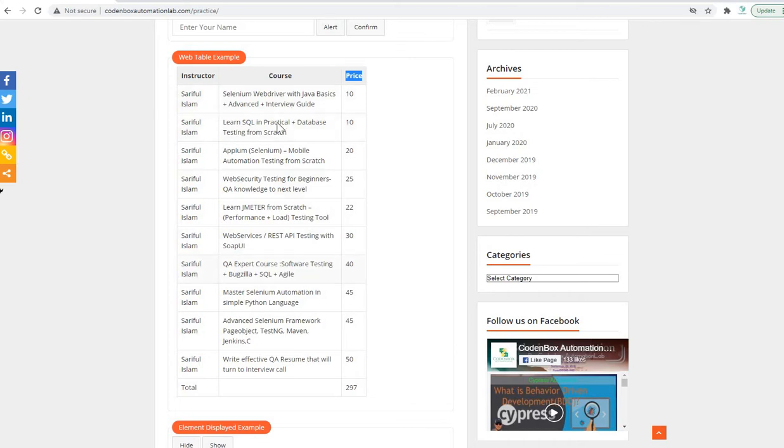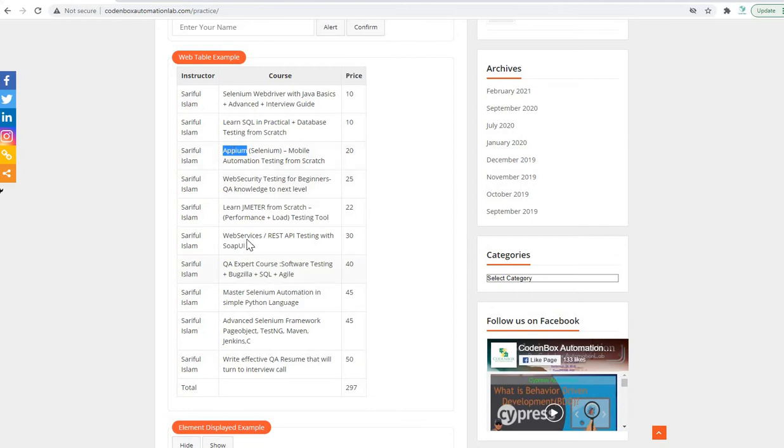It could be verified by finding any one of the values, any one of the data from your whole table. That could be one test case. And another thing could be that you have one value in one column, and according to that column, you have another value in the other column, but in the same row. So that could be another test case. So the first one, let's make it very clear. As an example, we're going to find APM. APM is a web element in this table. You are going to find whether it is present or not. So it's any random value from the table to find out. That's one of the test cases.